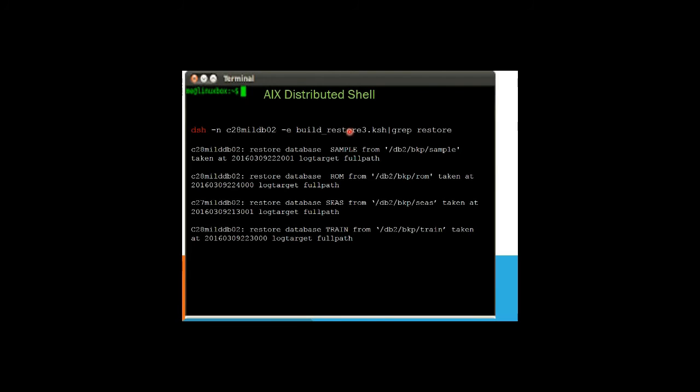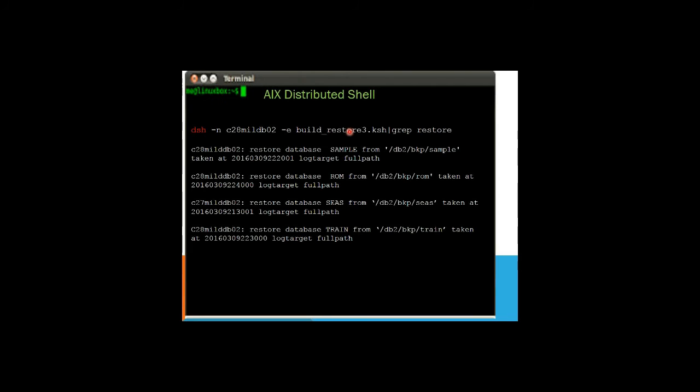And so what it does is it goes ahead and really in my main script I connect to every server, every instance, and every database, and every night after the backups are done I generate a restore database command. So in the event that someone should delete the table spaces again, or we have a major disaster recovery or some kind of thing where I need to restore the database quickly, I have it already written. I've got the restore command, I've got the output file, the backup file system, and exact time I need to restore it. I leave open the log target because that might vary by my need.